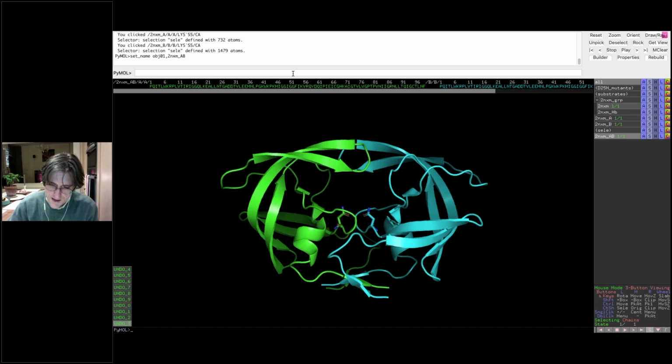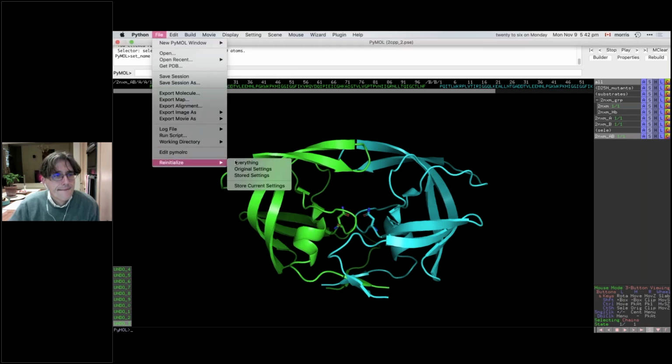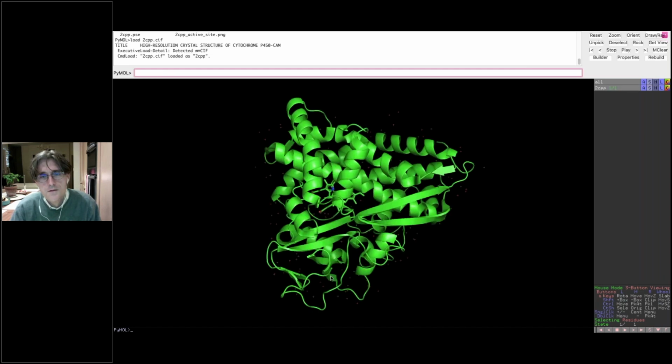Yeah, let's go back to the P450. So I can actually load existing files. If I type load 2CPP and hit tab, it's listing all the matching files up here. .cif. If I use the fetch command, it will use the CIF format from the PDB, which is a slightly more recent version of that.